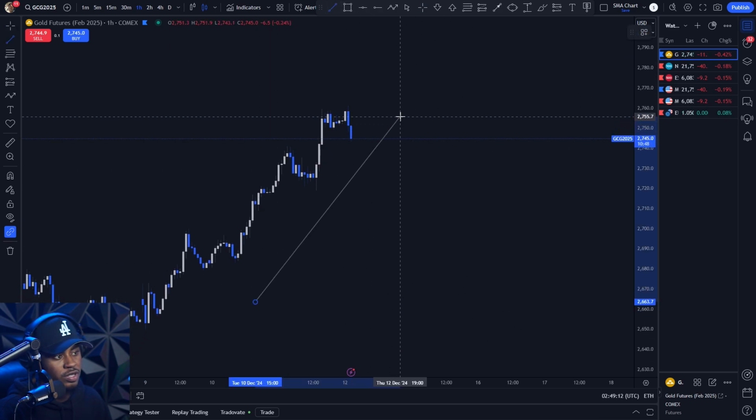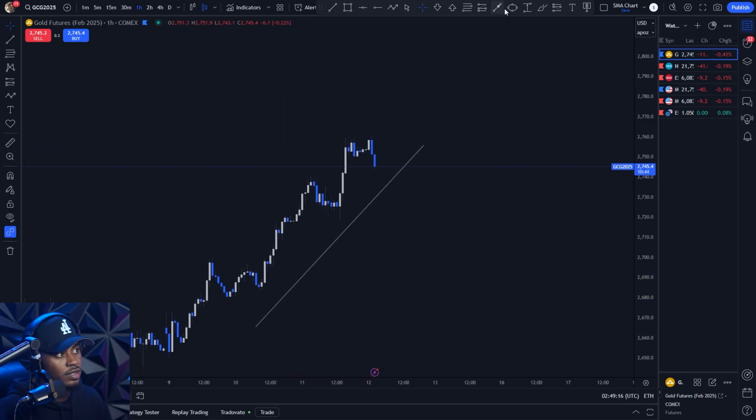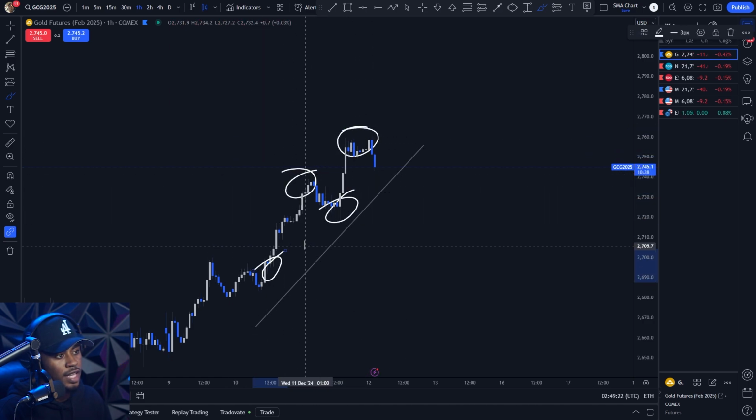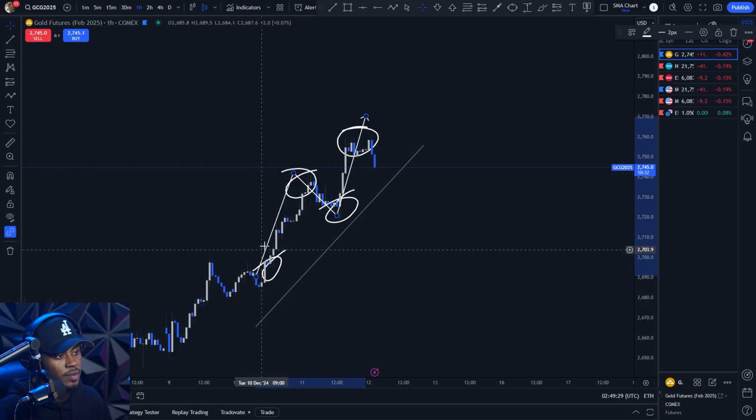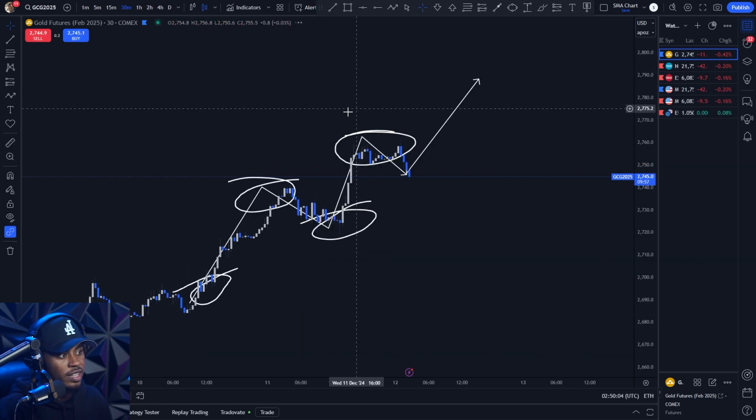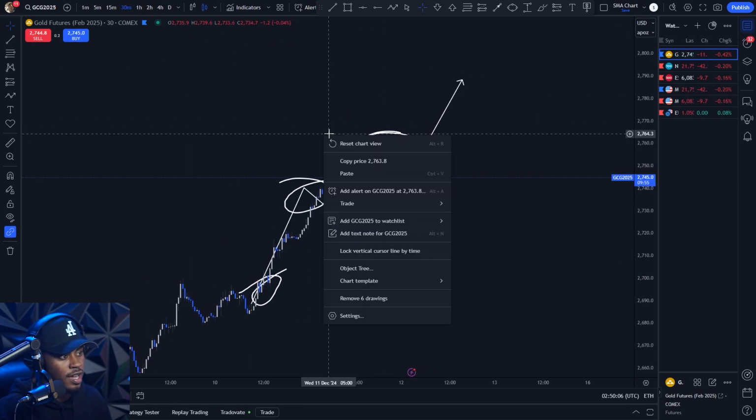If you think price is pushing up, you are absolutely correct. Why? Because we have structure of higher highs and higher lows. It's not perfect, but we can see that price is clearly pushing up, forming structure of an uptrend. Now, if we scale in on the 30-minute, let's try to find our levels of support and resistance.